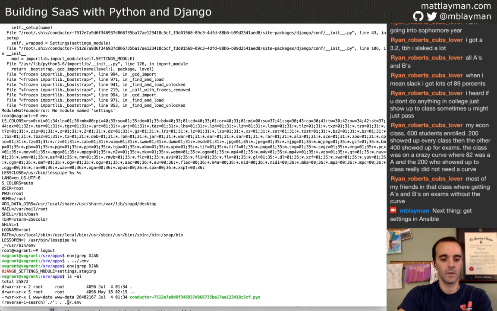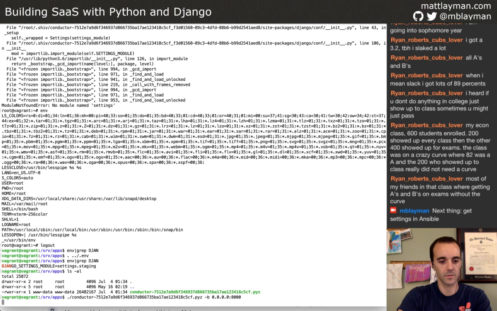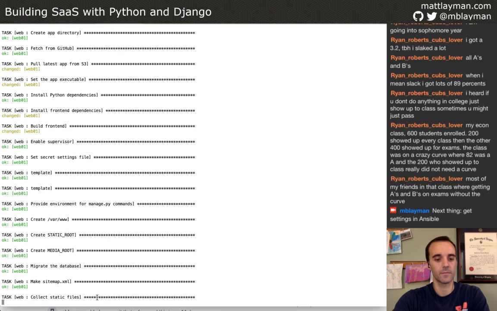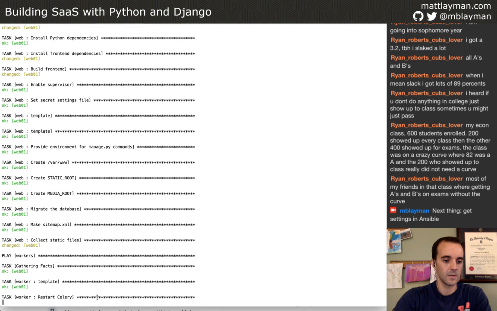So now if we try this, it should just do the right thing. But it won't do the right thing because that's what we intentionally destroyed to prove that it is broken. It can't find the settings because I destroyed that directory. That's good news. So we're going to let that run for a little bit.